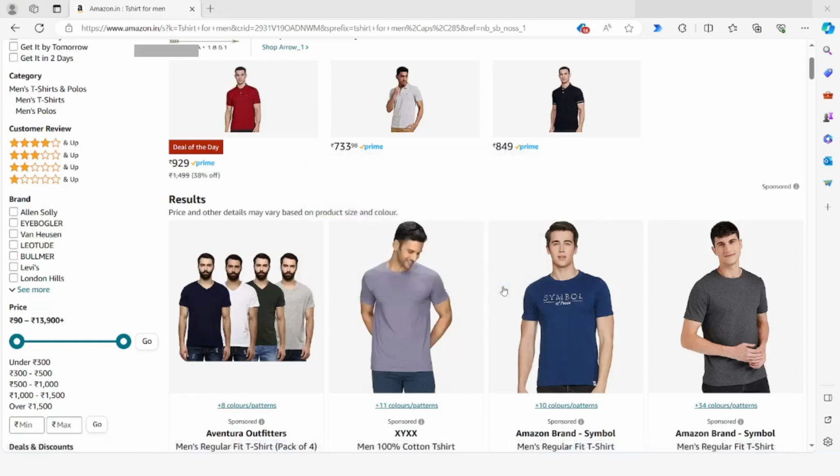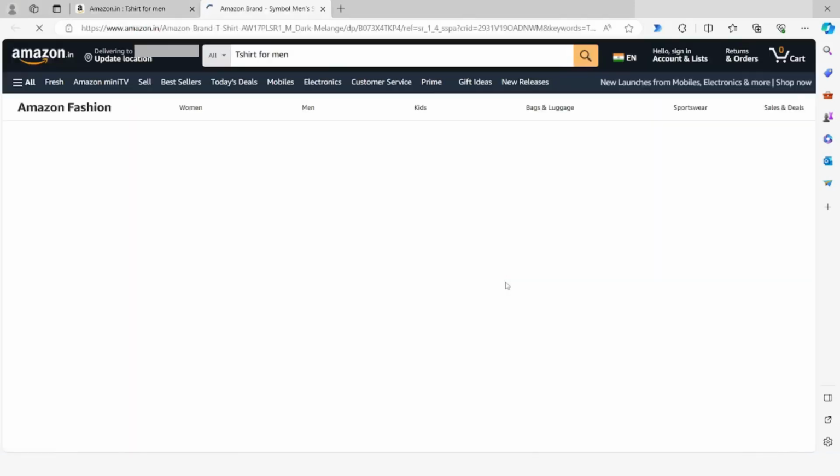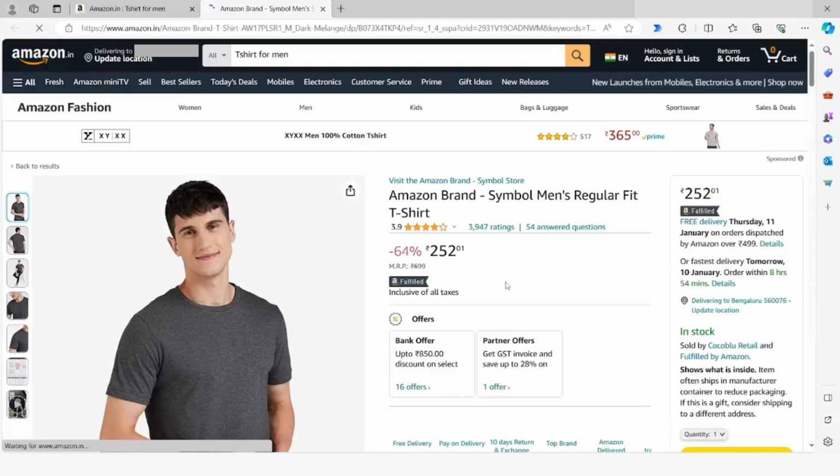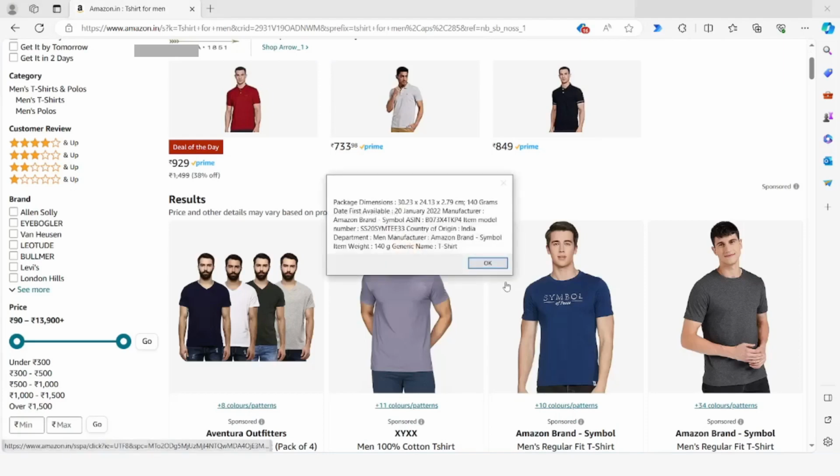I will click on OK. Details of the third t-shirt have been captured. And the fourth one also, it has captured the details of the t-shirt.